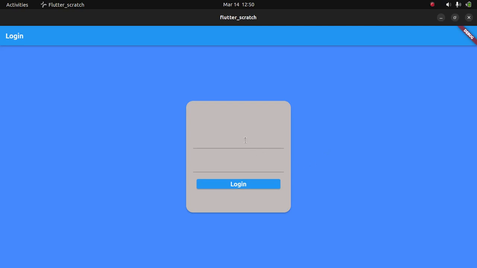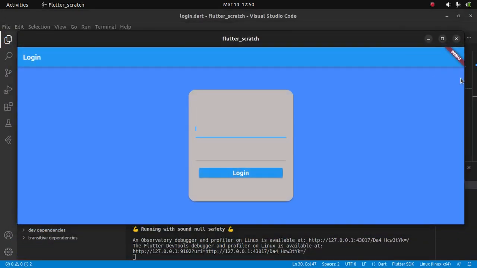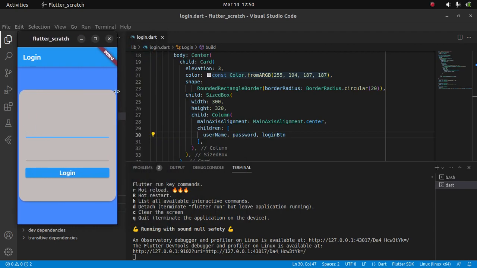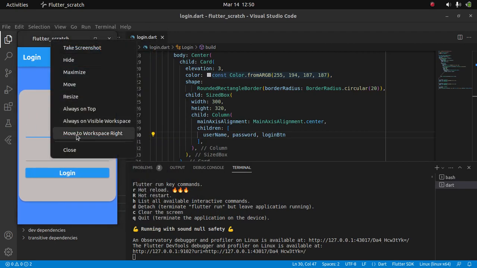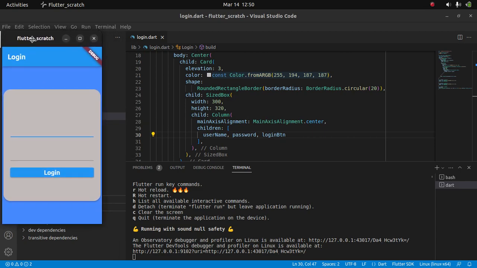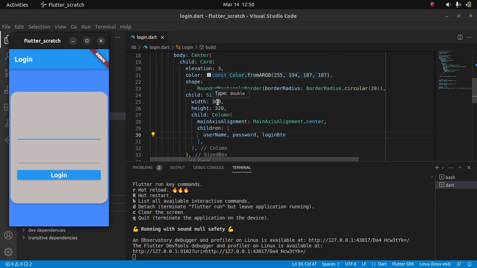So now we have a simple login app. For us to make it look better, we have to work on the app. So let's just keep it here and then implement some decorations on it.